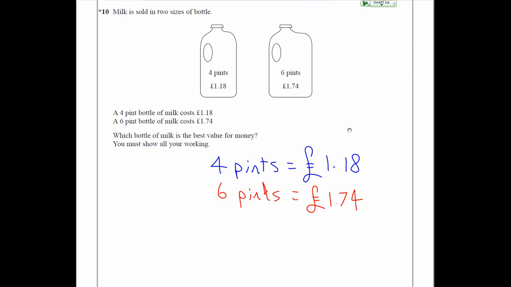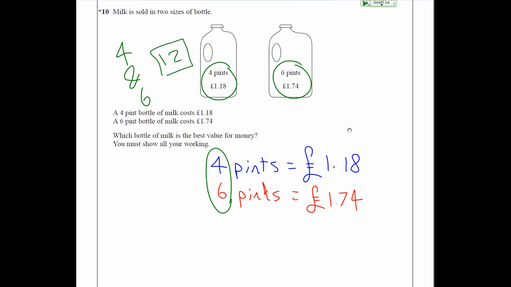Better value means you don't care how much milk you're going home with, you just care about how much you paid per bit of milk. You want to pay the cheapest. So one way we can do this is a little bit like the simultaneous equations question, but if you don't know what I mean, don't confuse yourselves. The lowest common multiple of 4 and 6, basically, what is in the 4 and 6 times table? And the answer is 12. So that means that we can compare 12 pints.